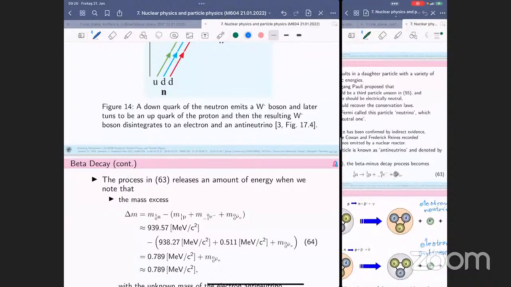Yes, once you take a close look at this slide, now you have already added the missing particle, right? I don't know, maybe in the future there might be some more particles here, but at the moment the information in the society is the following. They have only discovered the electron and neutrino, and we take the mass difference: the mass of the neutron on the left hand side, the input side, and on the output side there are 3 particles: mass of proton, mass of electron.